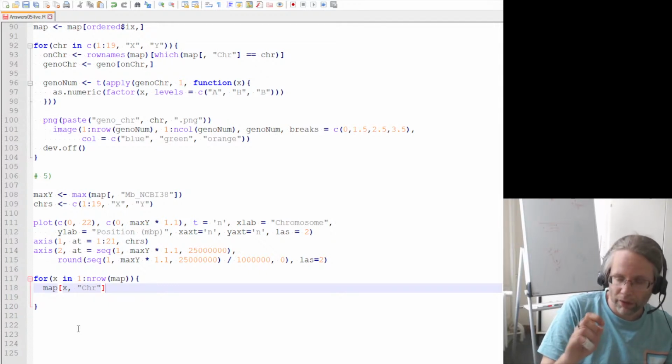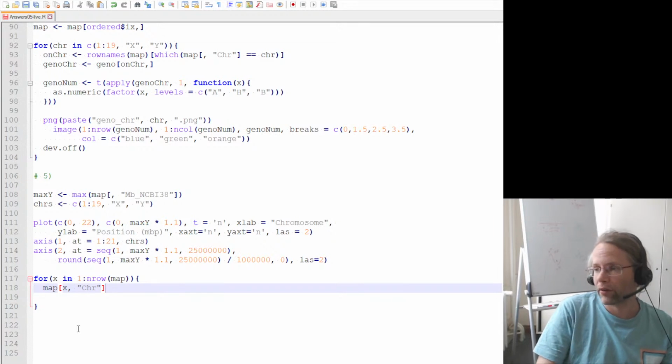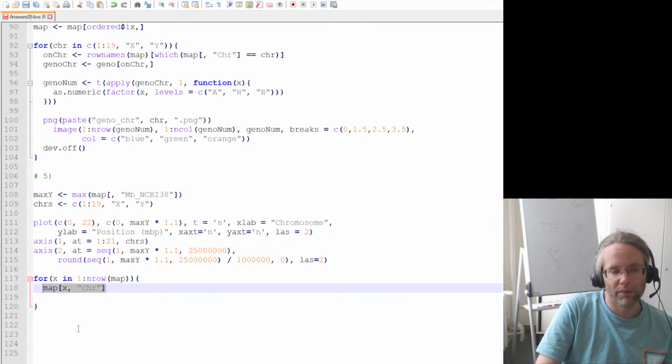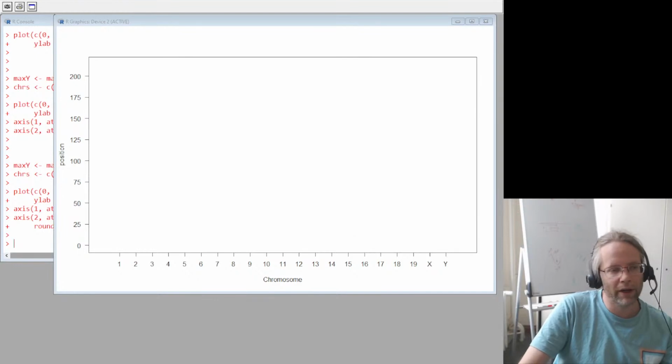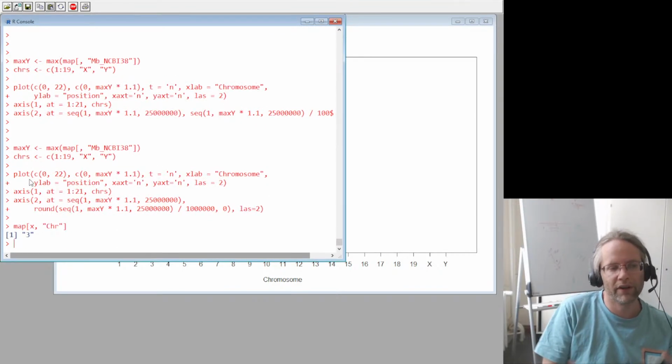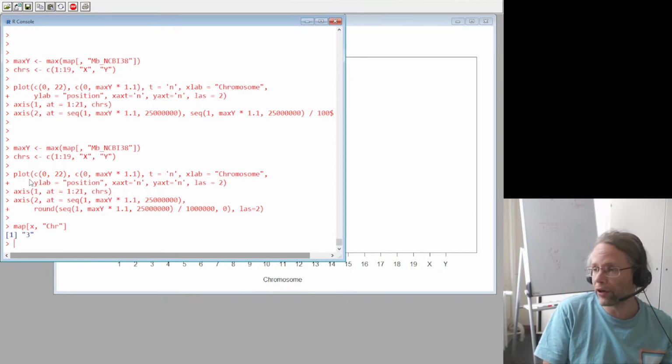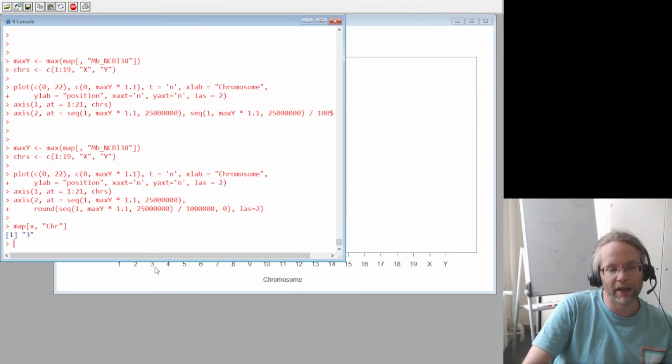But of course, the chromosome could be X, right? So if I would just go to R, right, and I would say this, then this marker that we're currently looking at is located on chromosome 3. So that would mean I want to plot it at 3. So how do I figure out that in such a way that it also works for X? I also need to figure out in which number this is in the chromosome vector, right?